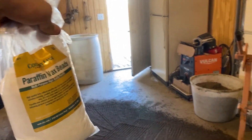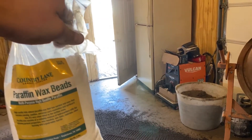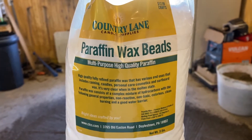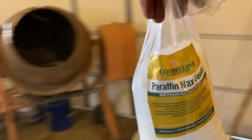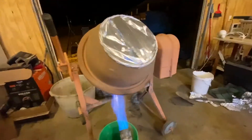All right, I'm very happy with the way this wax dirt's turning out so far. I'm putting this on here because I was scrambling like crazy trying to find what kind of wax to make wax dirt out of — there's all kinds of information out there. This is what I used: went down to Hobby Lobby, got some paraffin wax beads. They're just like little flakes or little pellets of wax. Put my torch on that as you've seen, and here's a fresh batch I just made.